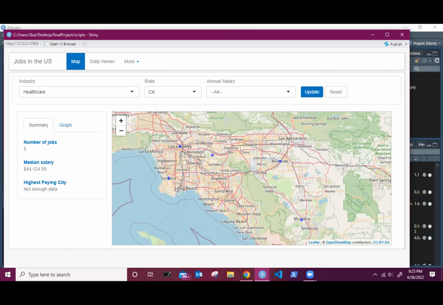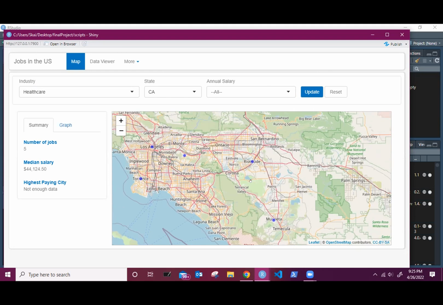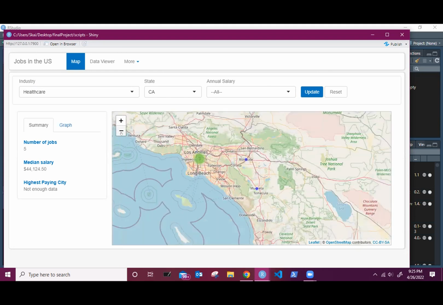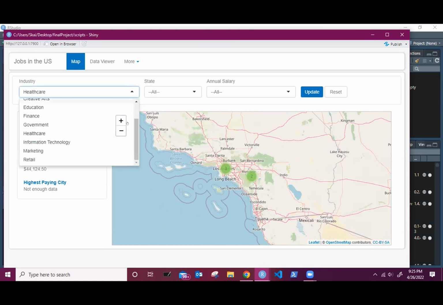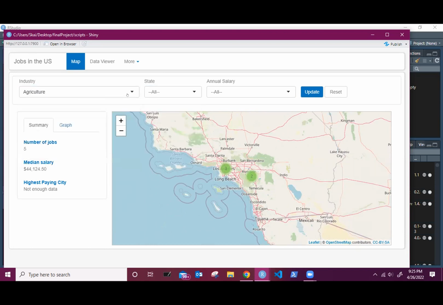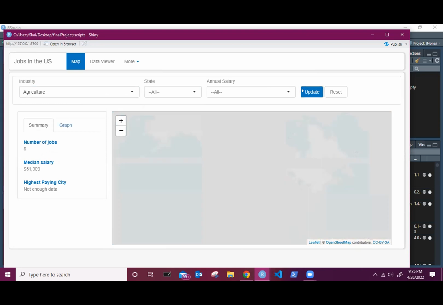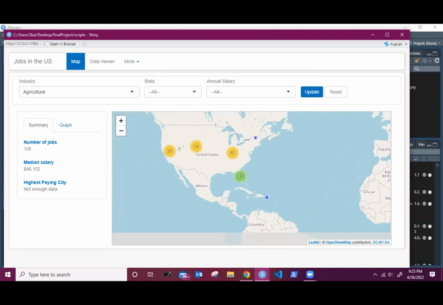So now we see healthcare jobs in California, and you can see there's only 5 because I haven't scraped that many jobs, but I was able to get some of them to show up on this map. And you can basically do the same thing for any of the other industries. And then the map updates.